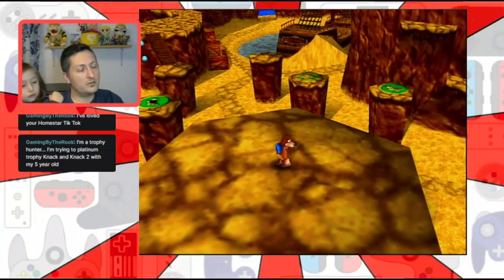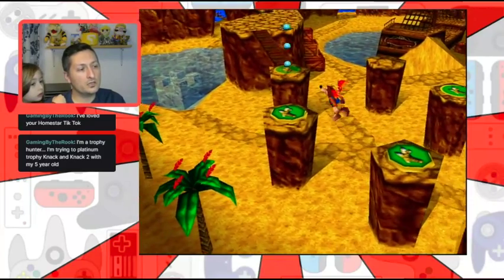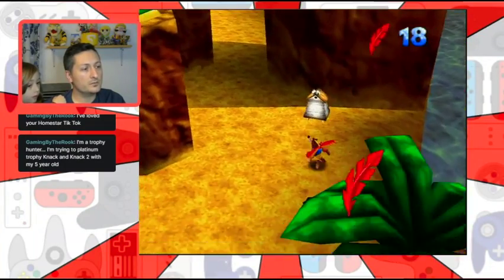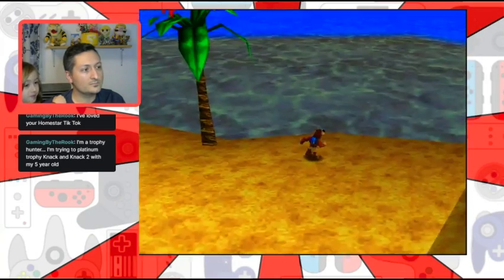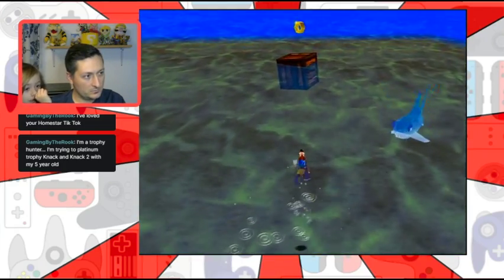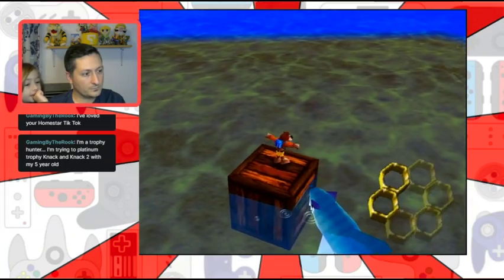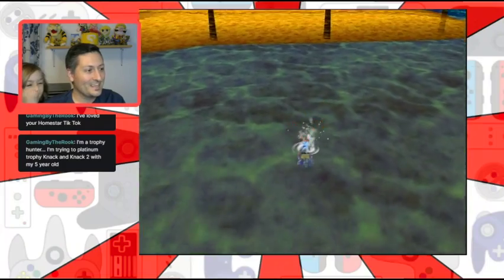Now, hold on a second. Before we move on here, we can get the other honeycomb piece because it is out. I forgot about that. Oh, yeah. But it's out in the ocean over here. Oh, right. There we go. There's the box. There's a honeycomb. Be careful of the shark. I'm trying. Don't get eaten. Oh, it's in the box.